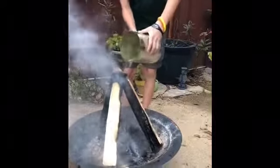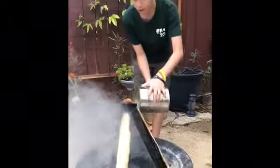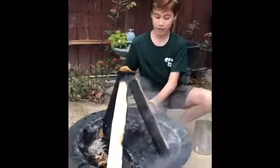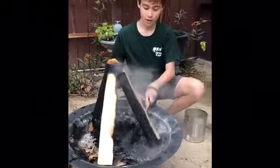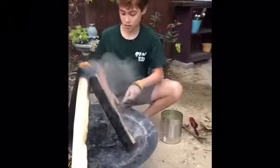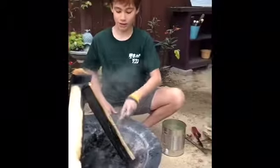So, this is still going to be able to go on fire. So I'm gonna get a stick. Where's my stick? There's my stick. And I'm going to kind of smear this around till everything's damp. There's still a little stuff right here. I'll get that in a second.